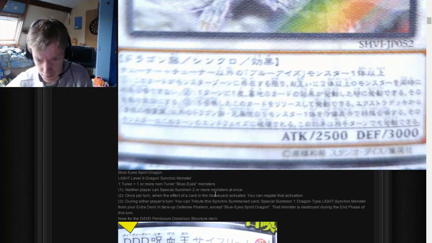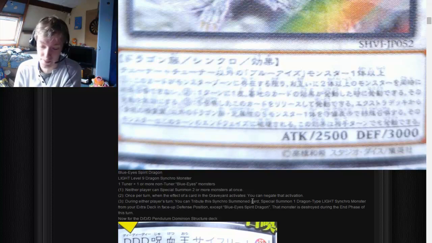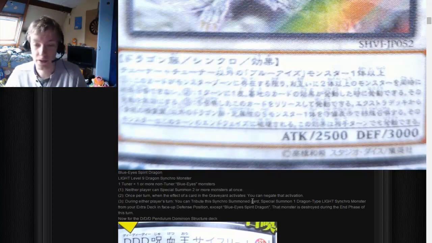Once per turn, when the effect of a card in the graveyard activates, you can negate that activation. Generally it says negate the activation and destroy the card, but because the card's in the graveyard, it can't be destroyed anyway, so that's probably why it won't say it. During either player's turn, you can tribute the Synchro Summoned card. Note how it says Synchro Summoned card, so if you summon it back via the graveyard, like Call of the Haunted, it's not a Synchro Summoned card, so you can't do it.